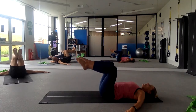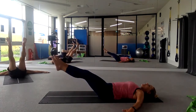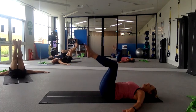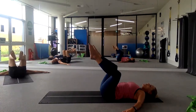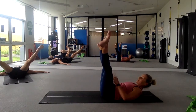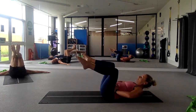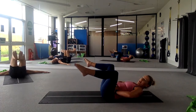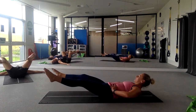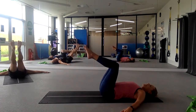So, be very wary as to how far down your legs are going. If you're feeling like your back is going to pull, you're better off opening and extending high, work on that flexibility of your hamstrings and the thighs, then bring the legs together and bend. If you're feeling really strong in your lower back and abs, you can kick your legs forward, practically skimming the ground, and then bend them back in again. Okay, listen to your body.